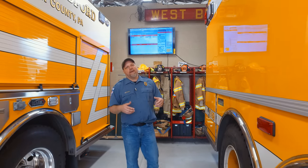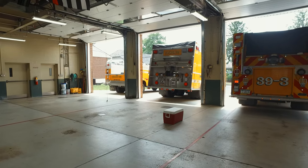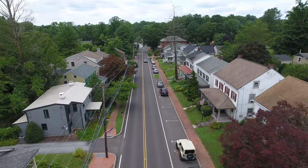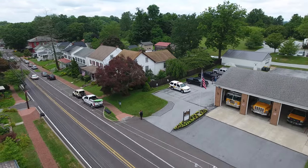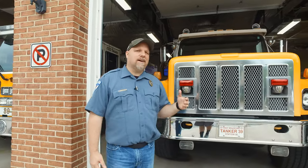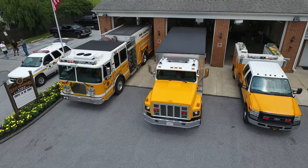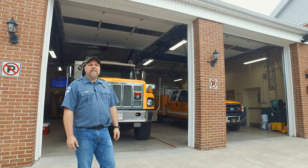As I make my way out of the back of the engine bay, you can see it is not a pull-through like their other station. It's a smaller garage but has three apparatus — the engine, the tanker, and the utility. Small, community-based volunteerism is what it's all about. They're also on a double yellow road, so they have to use caution pulling in and out. Outside, they have the old siren horns on top of the roof — where I grew up those were used for tornadoes. Here they used to call out volunteers with the horn, but it was put out of service in the late 90s or early 2000s, and they now use pagers.